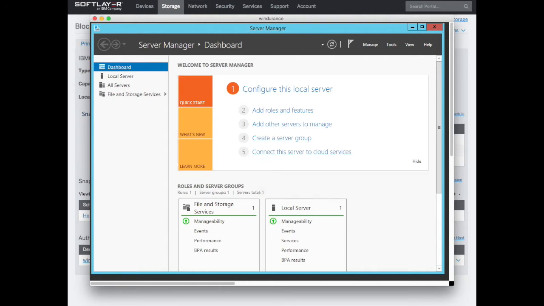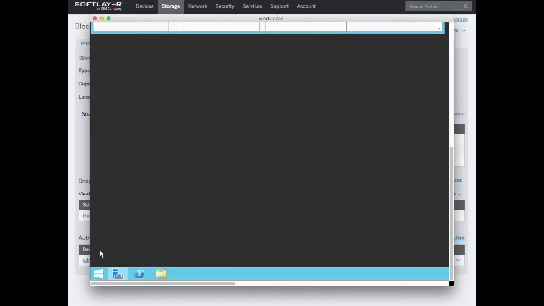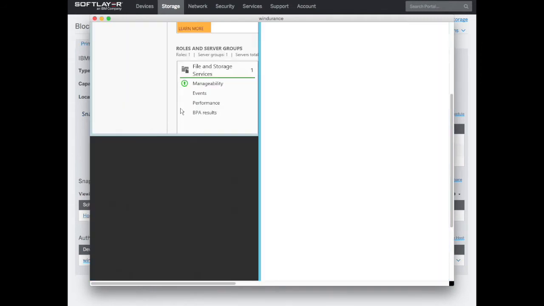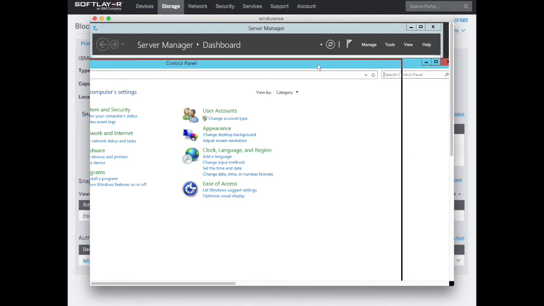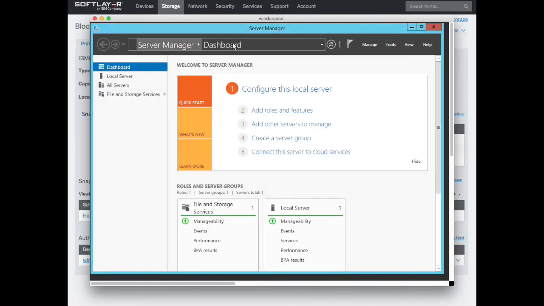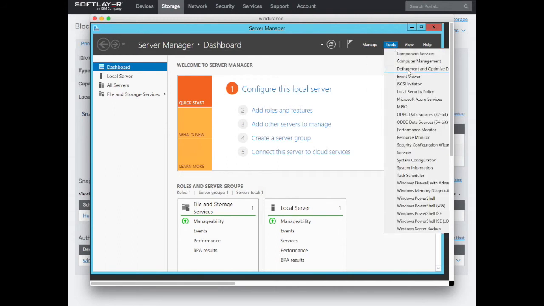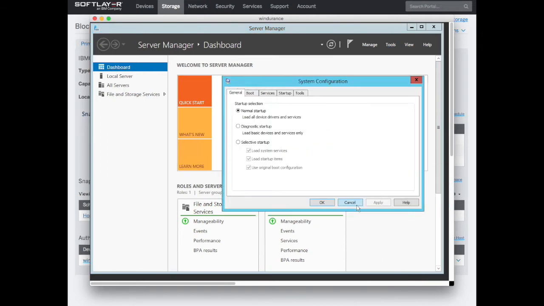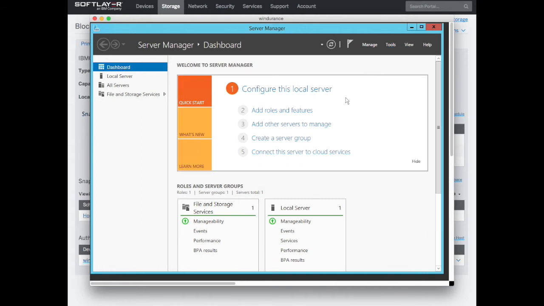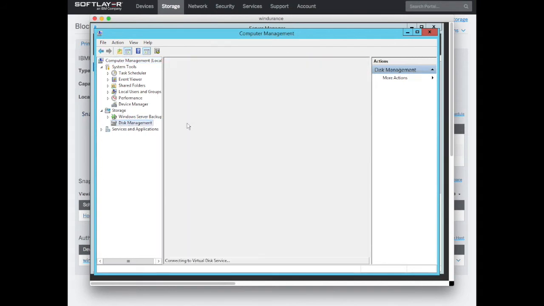Now we want to mount the storage. To do that, of course, we're going to create a file system on there because we now have block storage on here. So if we go to Disk Manager, which may well be down here. Whoops, didn't want to go into Control Panel really. System Manager, that's where I want to be. Nope. You can really tell I'm not a Windows guy. This is where I want to be, Disk Management.